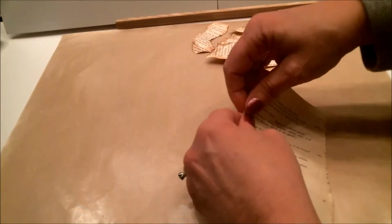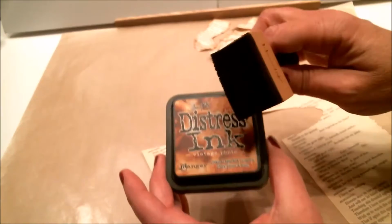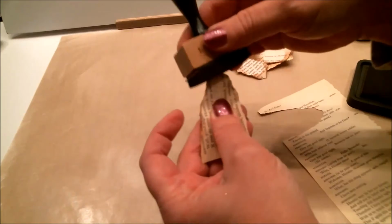You just tear whatever size piece you want, however you want it. And then I'm going to be using a distress ink and a little sponge applicator. And I'm using vintage photo, but I also used some tea dye as well. And you just go around the edges like this. Or at least for the project I'm doing, this is what you would do. And you just ink up those edges.